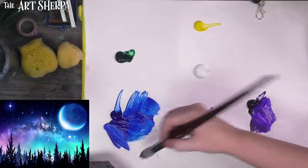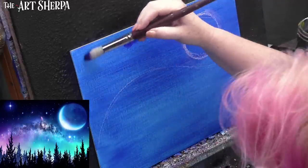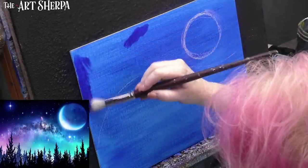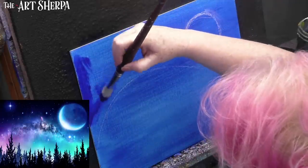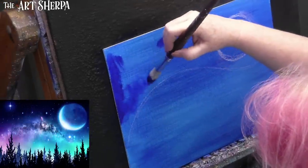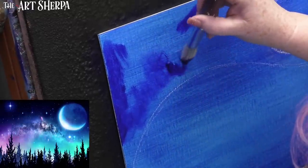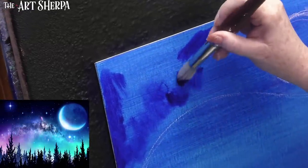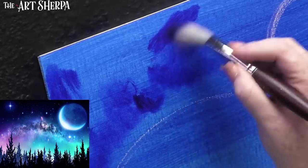And I might grab some of my phthalo blue. And I'm going to come up here and begin to put in some of these deeper values. And here where I know I'm going to have some galactic stuff, I'm going to use the edge of the bristles, you see, to make uneven edges so I can build up some space junk.